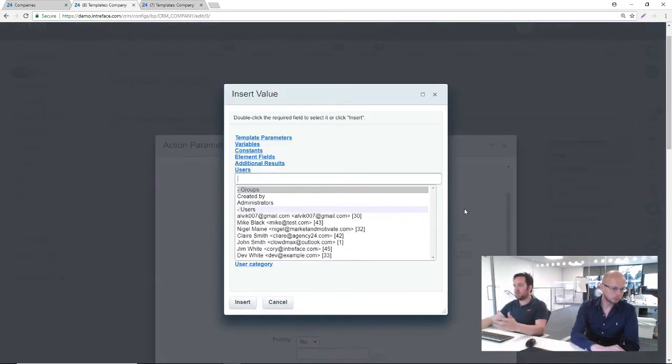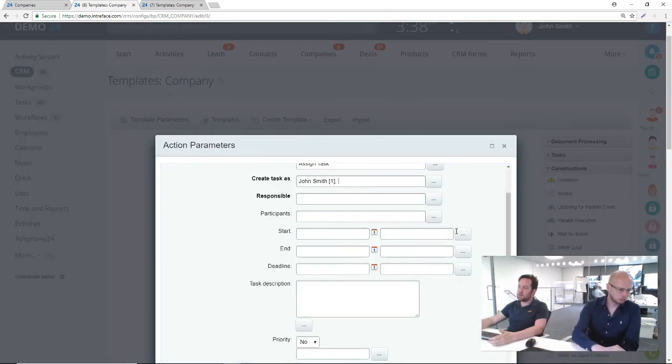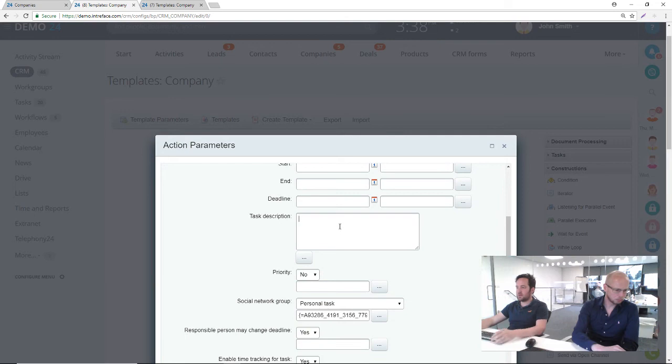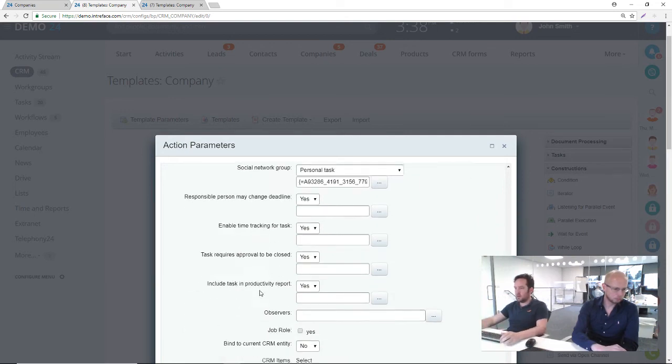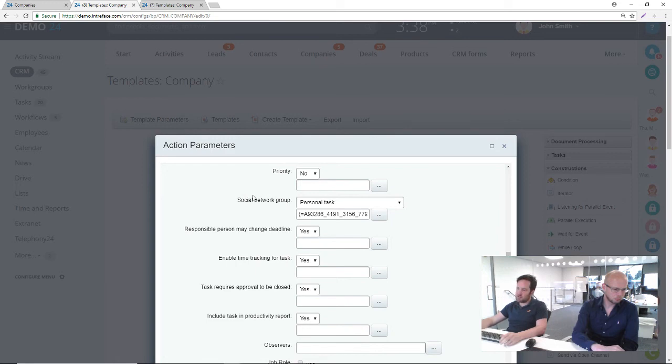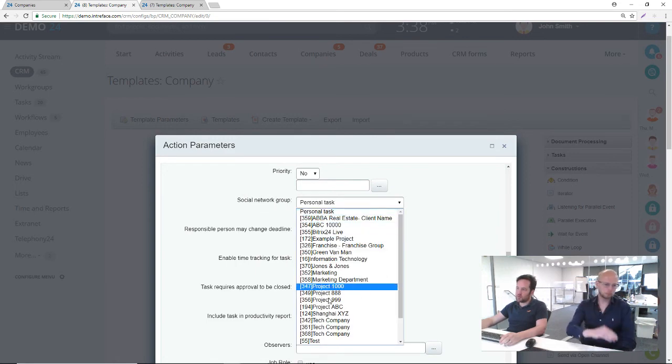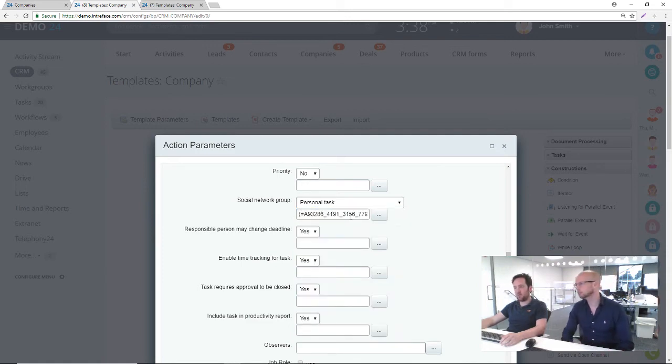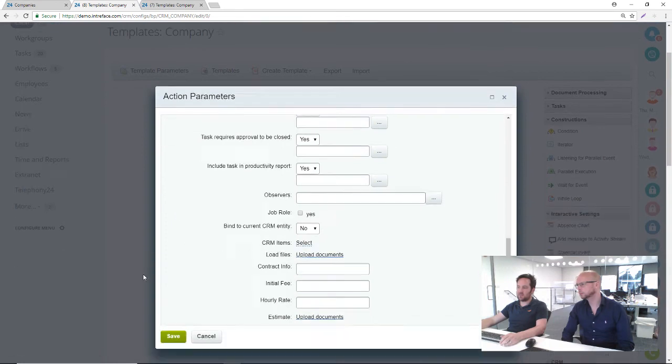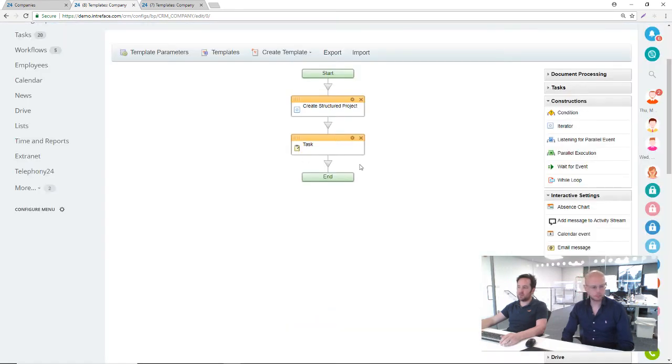The confusion arises because it's not available in, I'll just show you, if we click on, give it a description. Usually what people ask is why the social network group doesn't show the group that you've just created. So you click on personal task and then we can put the ID in. So that's first of all how we can assign and build the tasks associated to this work group.